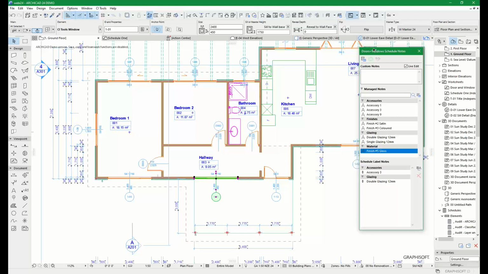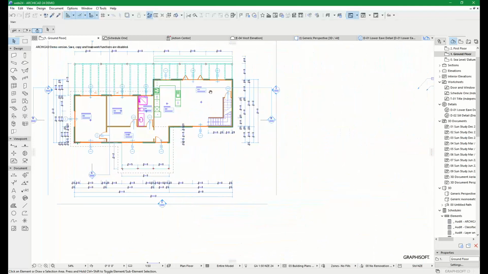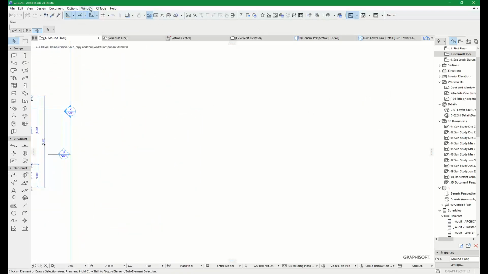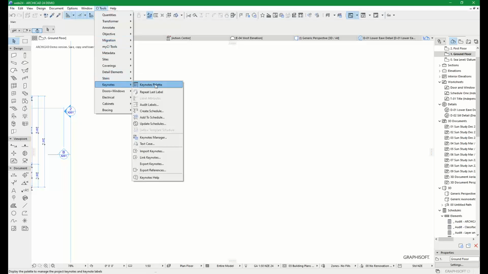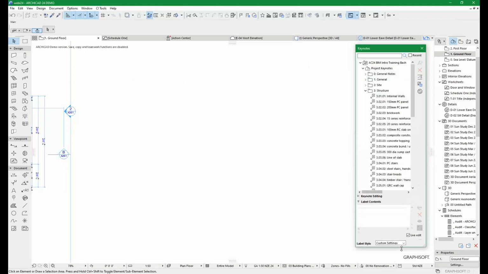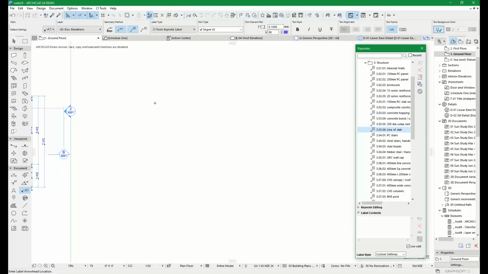The next thing that I want to look at is the Keynotes tool. There's a couple of things to do with Keynotes, mostly to do with labels to begin with. So what I'm going to do is place a couple of labels and show you how to work with label styles, which you might not have used before. I'm going to open my Keynotes palette, and I've just imported the default sample database of notes here, so nothing fancy.